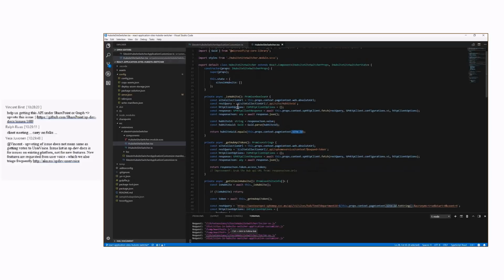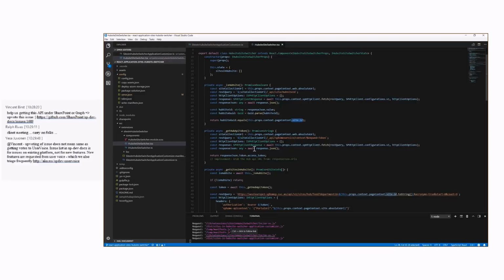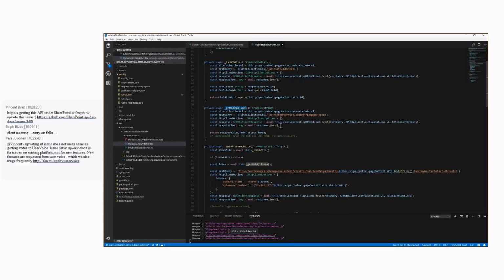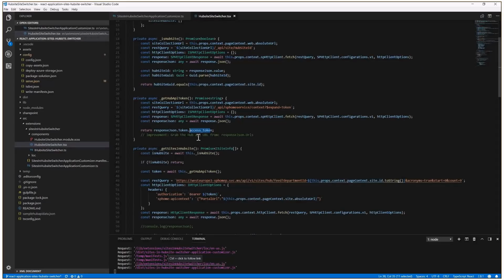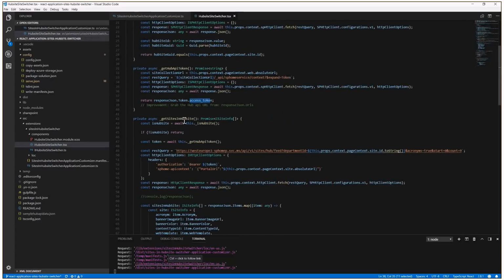So there's another function to get the token. As I showed you before, using this SP Home Service context token, we can get the specific access token to call the Hub API. And then finally, we are calling the sites hub feed API.